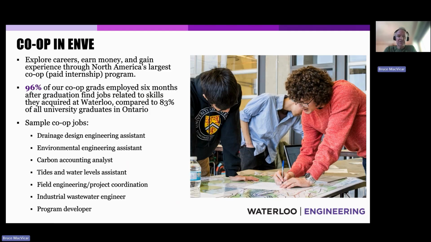And these are just some sample co-op job names. So you can get a range of experience working in consulting firms, for government, maybe do a research term. You can try things out and you get paid while you're doing it. So this is an important source of funding to kind of balance the cost of the degree.